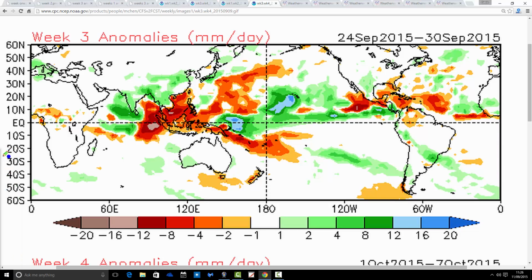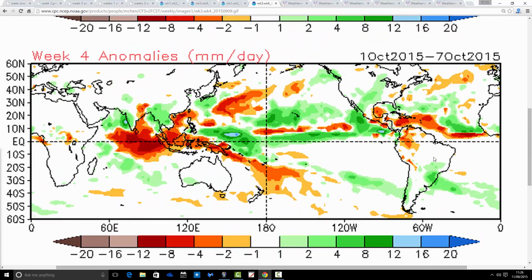Now, what normally happens here is that the further out we go, we sort of lose the rainfall signal a little bit. So we are reverting towards average rainfall there. That could just be really that the model is sort of losing signal. Remember, the heights were weaker. It was a weaker signal for week 3 and particularly week 4 on the height anomalies, and correspondingly the temperature and rainfall anomalies are probably getting a bit weaker as well.